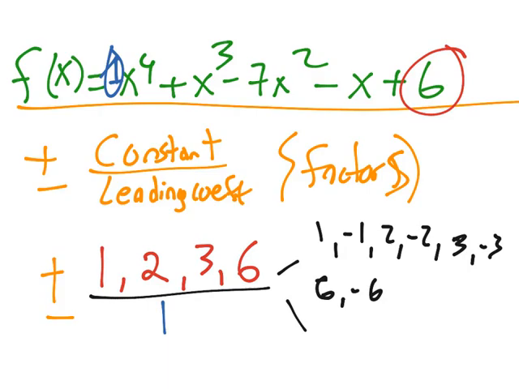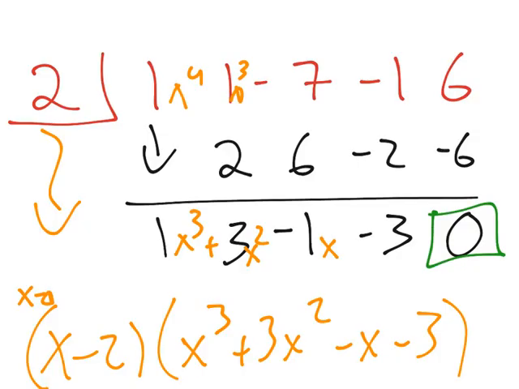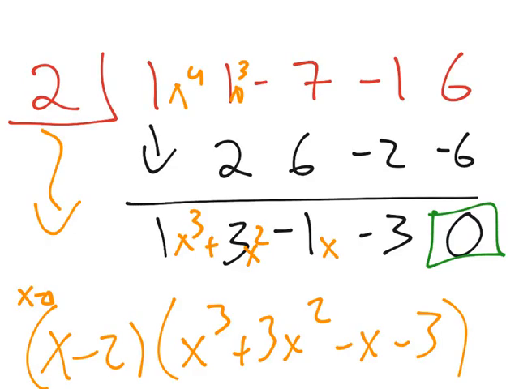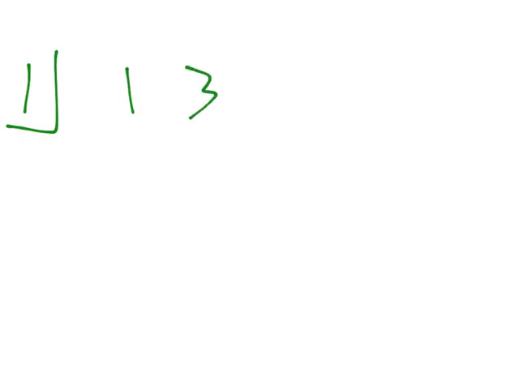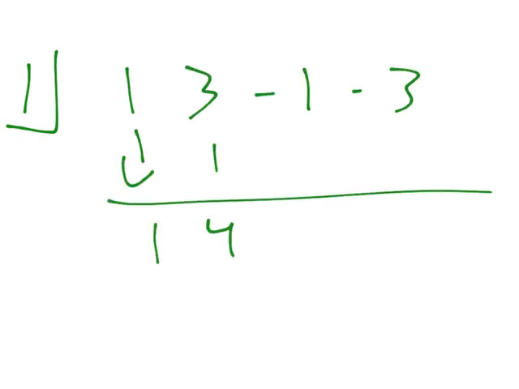So I'm going to do another number that we know is a 0. Another number we knew as a 0 was 1. I always recommend starting off with 1 or -1, and you can always graph the polynomial to see the actual zeros. Okay, well 1's going to work, and now I'm going to use these coefficients down here. 1, 3, -1, -3. And bring down the 1, multiply, add, multiply, add, multiply, add.